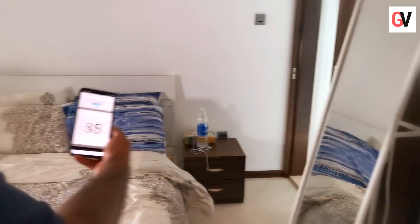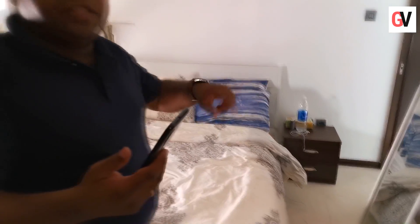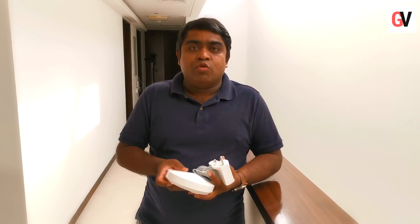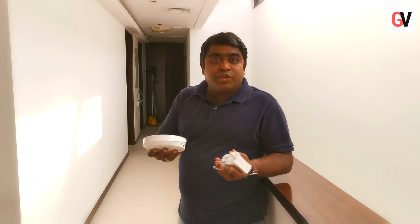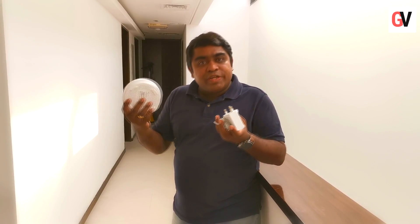In the third room, we have about 55 and it dropped down to 48, which is less than half the coverage. So we're going to install the third Deco M9 Plus unit in this particular room to boost the signal. We actually have four walls between these rooms. In a conventional setup, you would have to run a wire through to get a proper network connection, but since it's a mesh network, you don't need to run wires across your house.